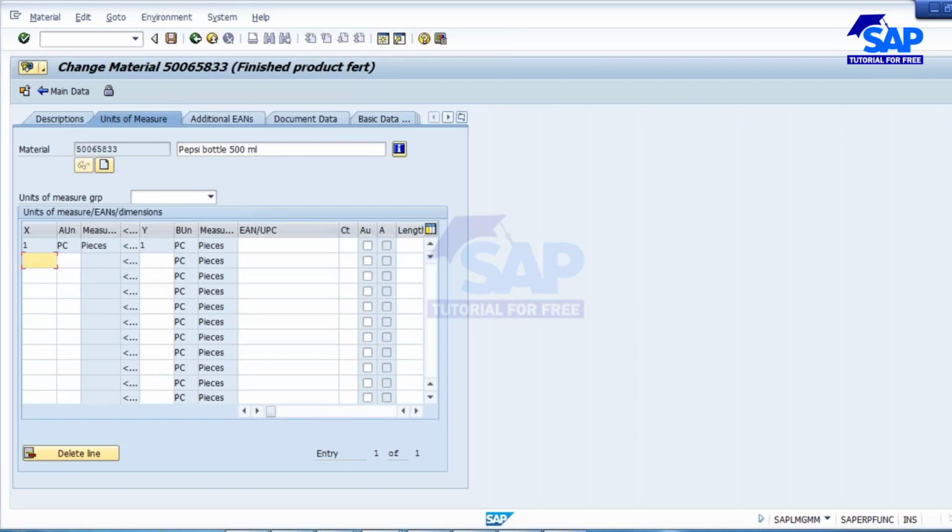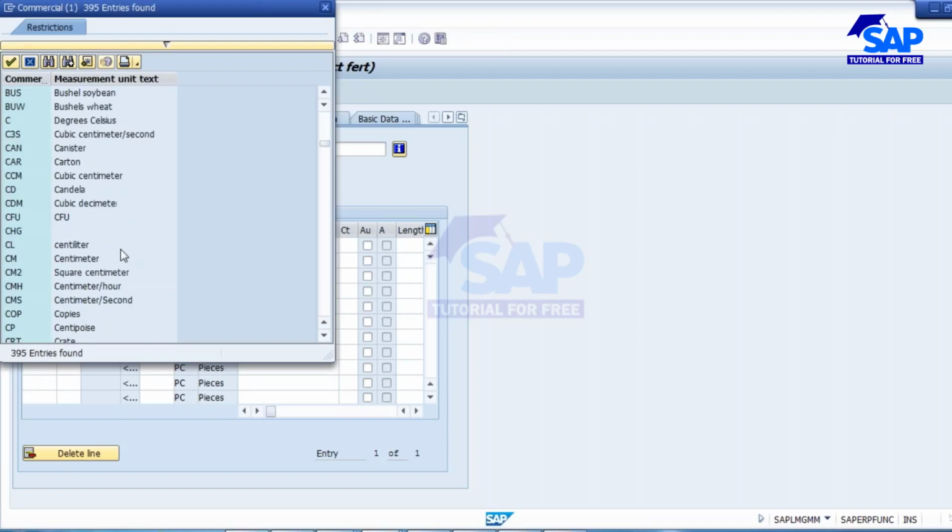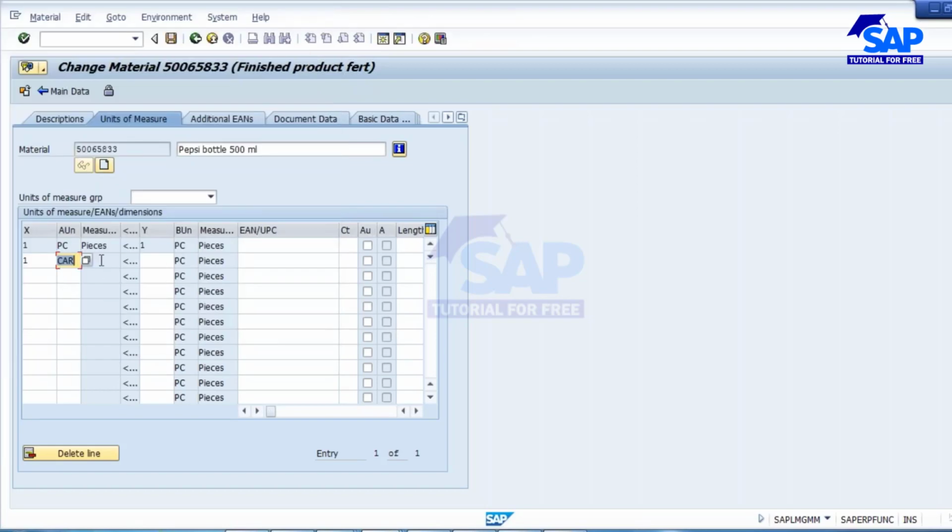Let's say my alternate unit of measure is carton. So let's enter carton. One carton equal to 4 pieces. That conversion factor you will maintain here.